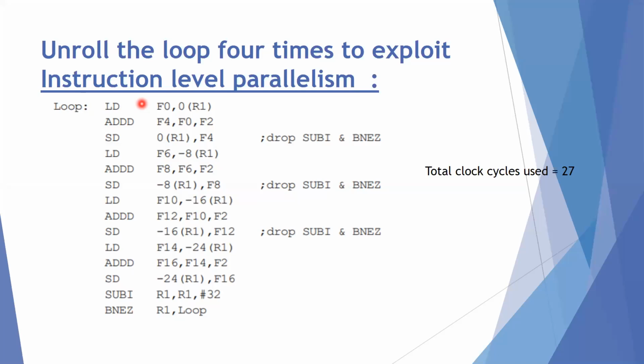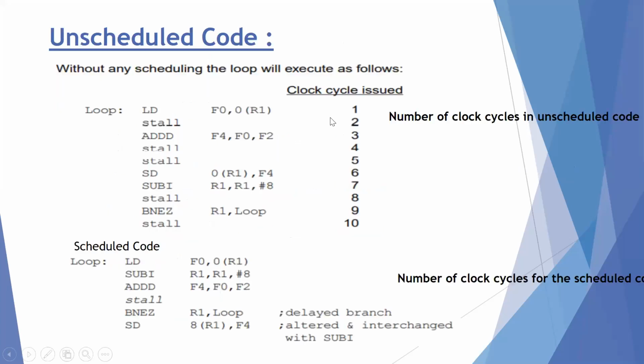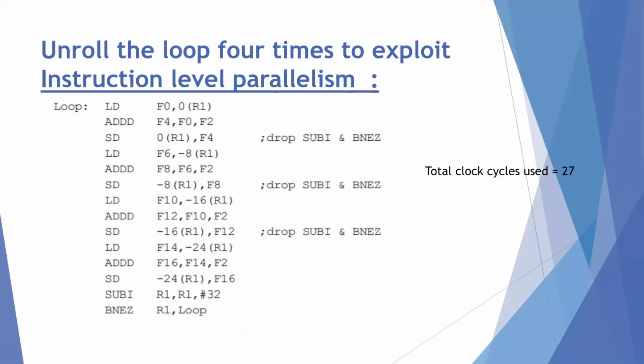But the point here is that if we talk about the previous code, we discussed that after scheduling we could result in an average CPI of 1.2. Our main aim is an average CPI of 1. So this is why the compiler opened the loop. If it has opened the loop, it has created multiple options for itself. Now reshuffling is much easier to perform. It has lots and lots of instructions wherein reshuffling is possible. Earlier it just had 4 or 5 instructions, so there was a limited scope.